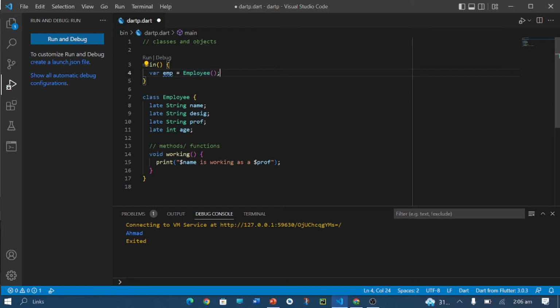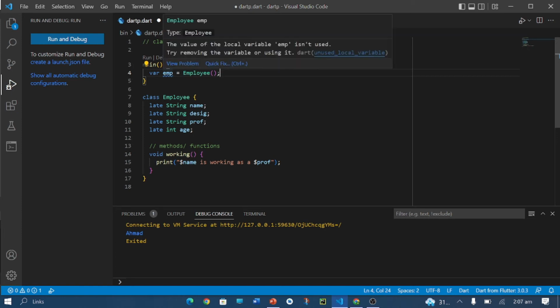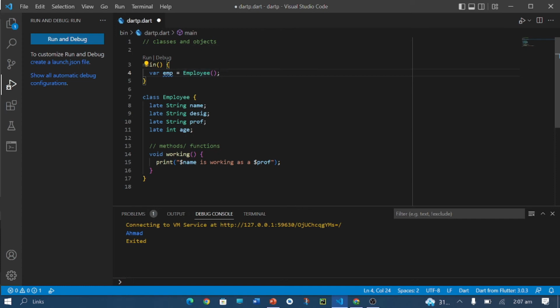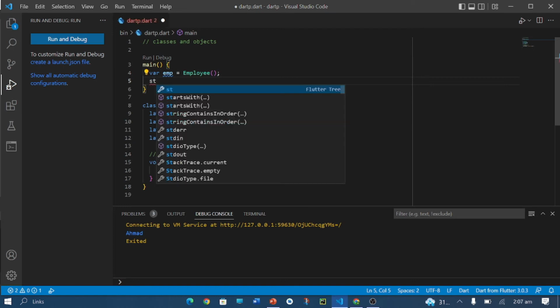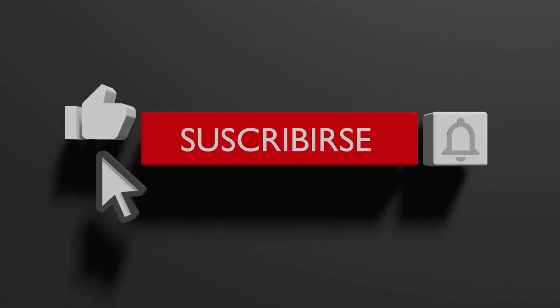So here my class property will be accessed when I declare the object, and the object will hold the class here. So here you can see that I have declared an object and the object is holding the class. So the first thing, if I have to pass the data of the employee class name, then I will use the object and the object with name.